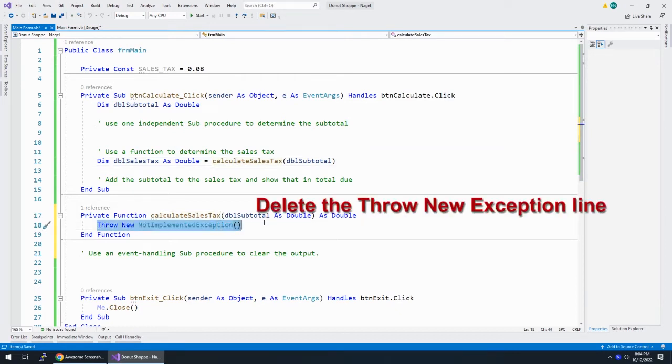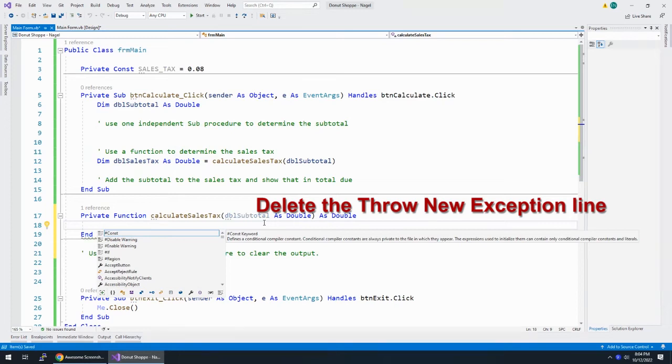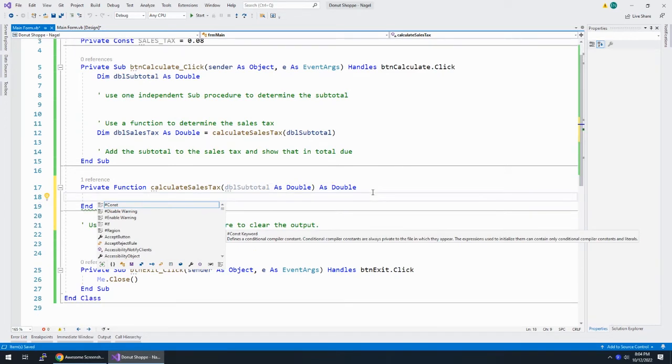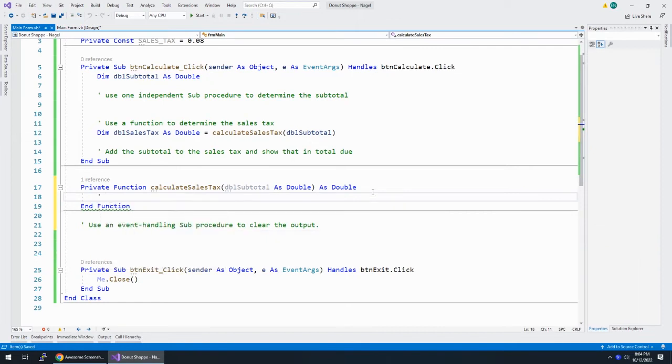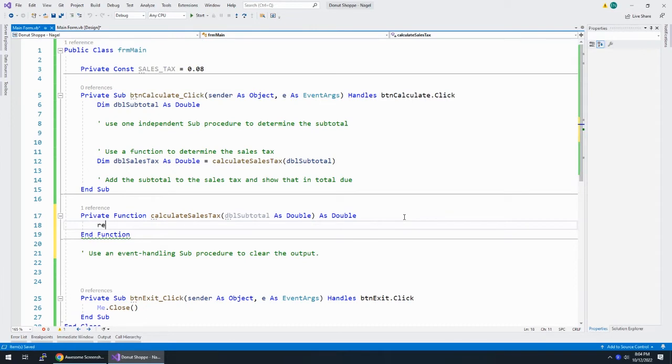So within this function, what do we want to do? It can really be just one line. All I want to do is return DBL subtotal times sales tax.